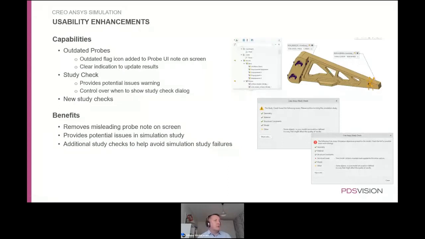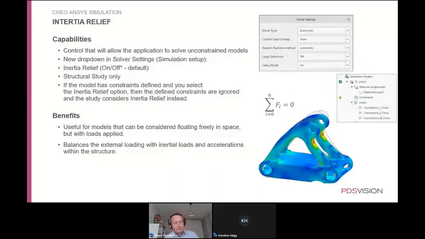Then we have something called inertial relief. It simply means that if you have, let's say, a link, or a mechanism attached from 3 sides, maybe with some dampers, maybe some cylinders, and it moves in space, it is sometimes quite hard to constrain.